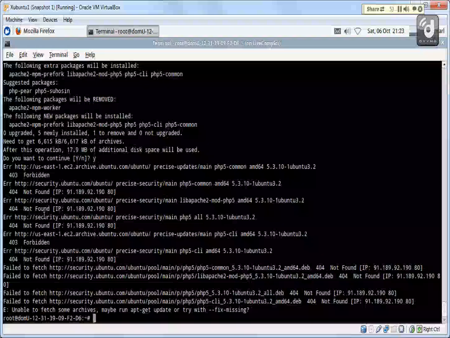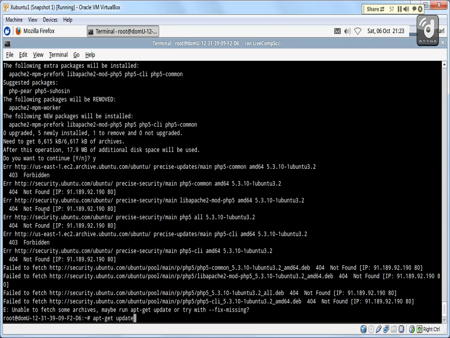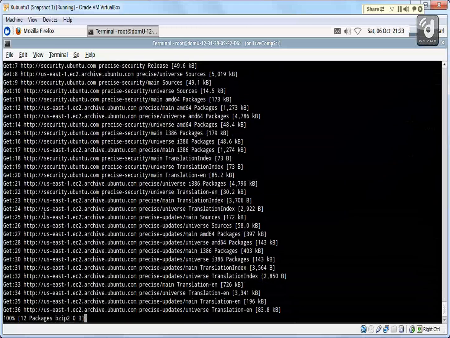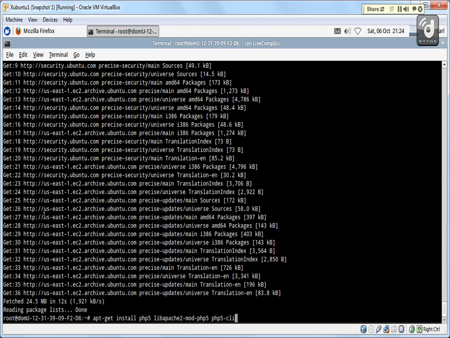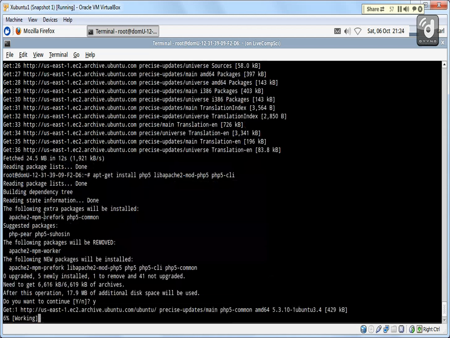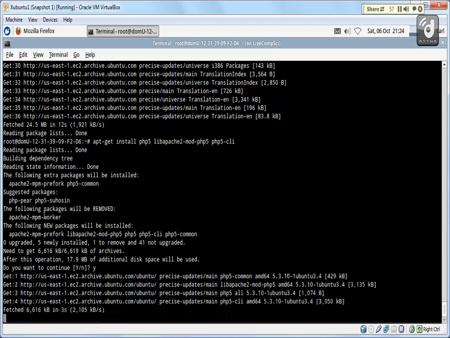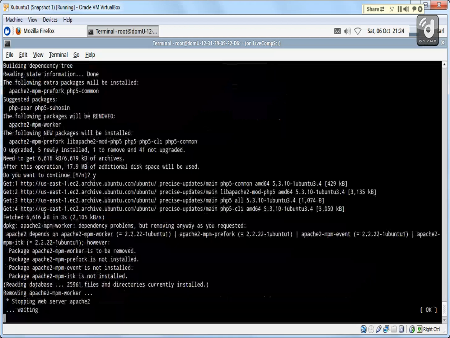Right, so when you have a situation like this come up, it's probably that the IP addresses and URLs that it's using to get your packages are not up to date. So what you would do is apt-get update. And this tells Ubuntu to go ahead and update all of the places that it thinks it's supposed to get things, and we'll see if that resolves the issue. And now we'll try it again. We'll try the first command. And there you go. Now it's finding everything and looks like everything's working.